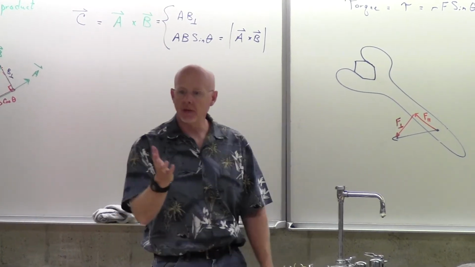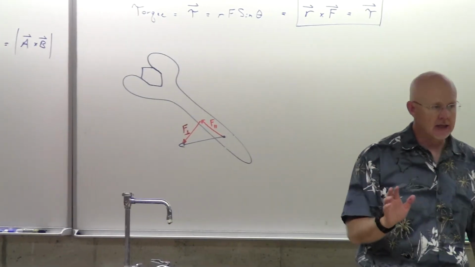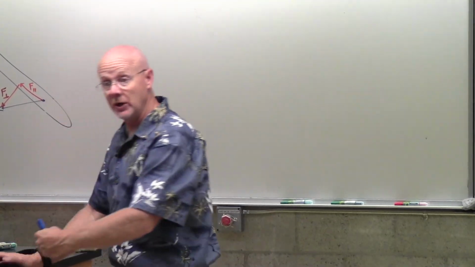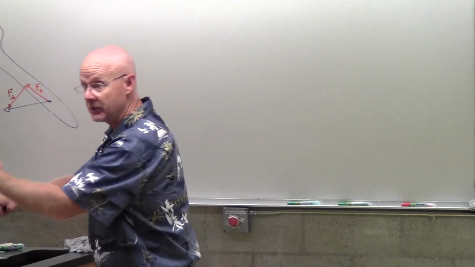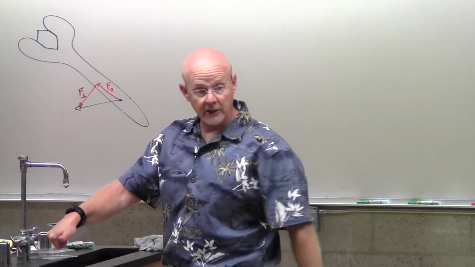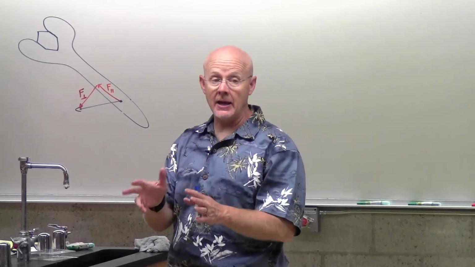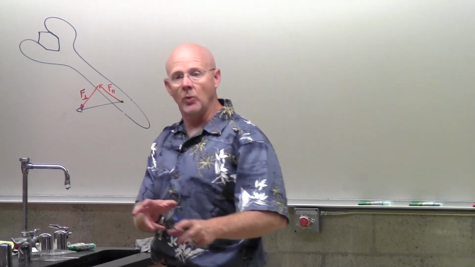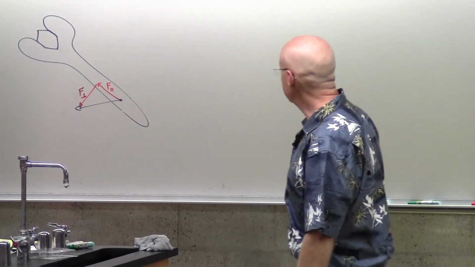As I said, we had one at the beginning of chapter 10. We used our right hand to get the direction of rotation. Remember this big wheel that was rotating? I said if you were to take your fingers and curl them in the direction that the mass was rotating, your thumb would give you the direction. So that was one right-hand rule. Don't forget it, but I'm going to give you another one. This is what I'll call the right-hand rule for vector cross products. It works simply like this.